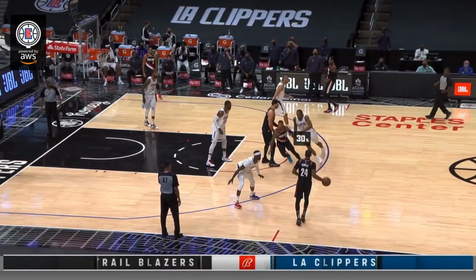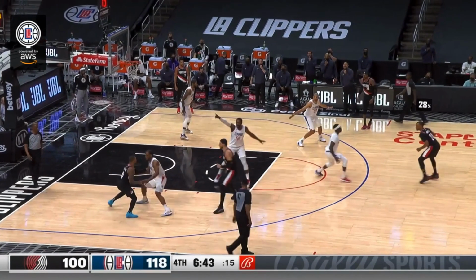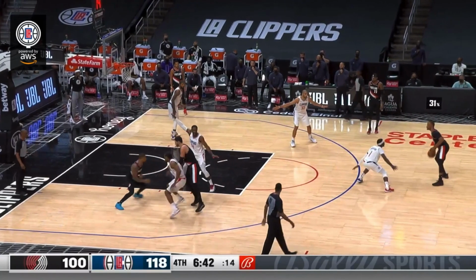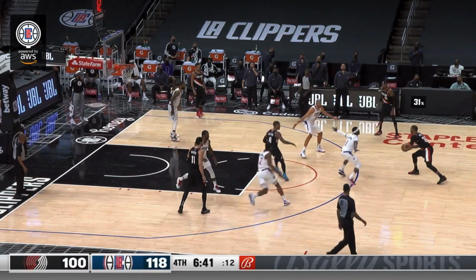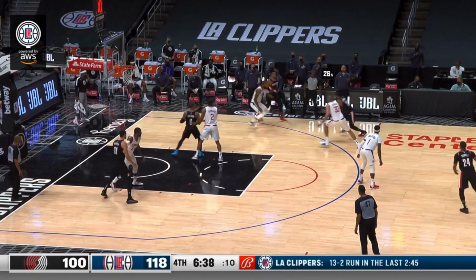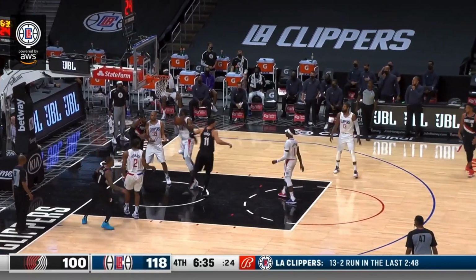You can have a fantastic defensive possession and still have a player hit a shot, but at least it wasn't Lillard, right? Here, Kawhi Leonard, once again, ball denying. The screen from Enes Kanter is going to come. As Leonard comes to roll off the screen, look at Patrick Patterson. He's ball denying a backdoor pass. Lillard comes through to the nail. Batum's going to dig down to prevent a pass to the nail and to Lillard. And all of a sudden, it goes to Robert Covington, and Covington has to go with this contested shot. He makes it, but this is a win for the Clippers.